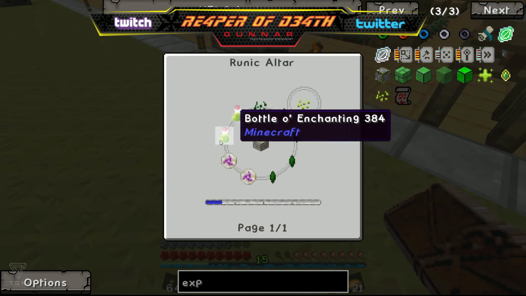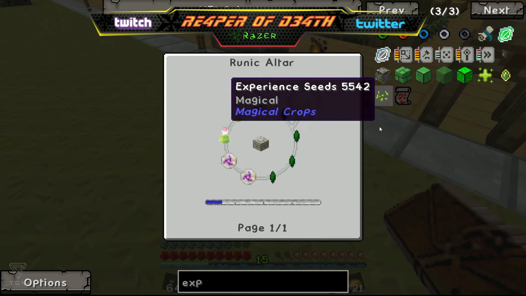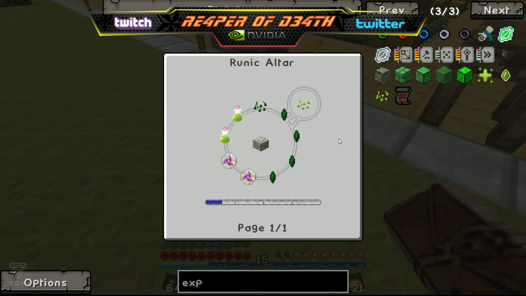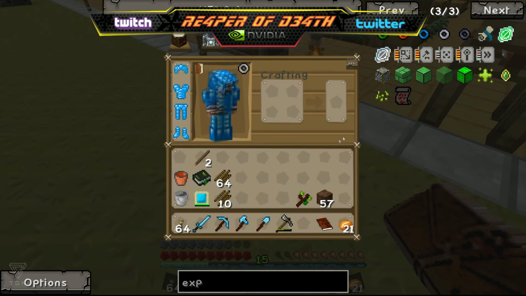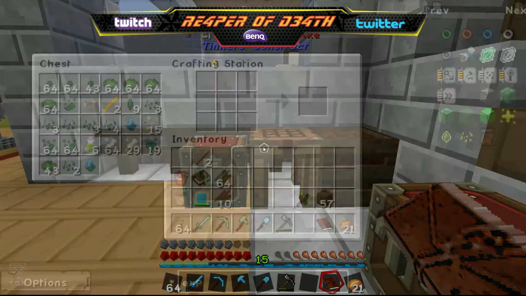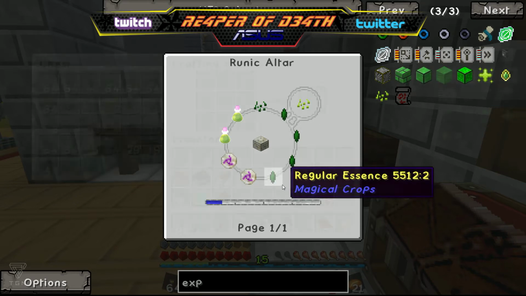Okay, we've already got 2 bottles of enchanting. That's okay. A rune of mana, which is very easy to do. And we've got plenty of iron. So like, we're really good there. Like we could literally make that seed right now, right? If I'm reading that right, we need 4 of those. Let's look again. 4 of those, yes.